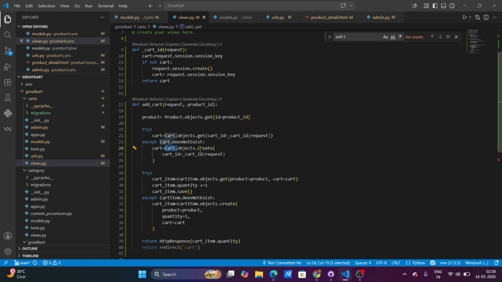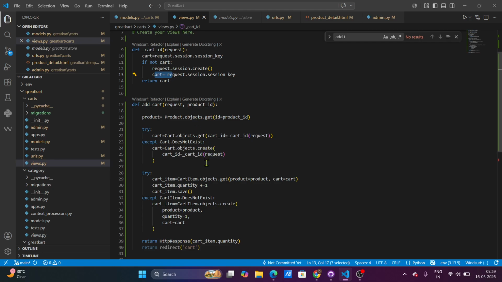So cart.objects.create with cart id equal to the cart id from the request will execute. Just ignore this for now because we don't have any object in cart. So this will run first, then this function will run, then we have our session inside this cart.